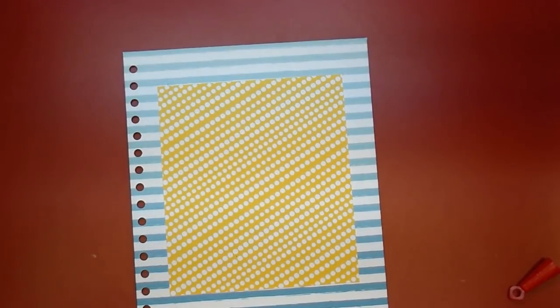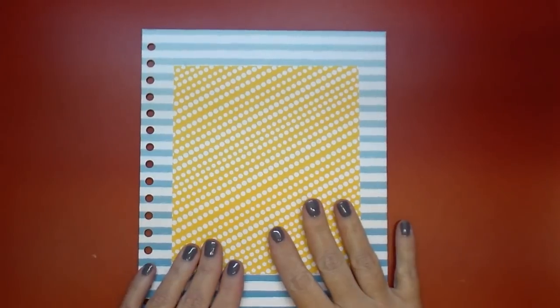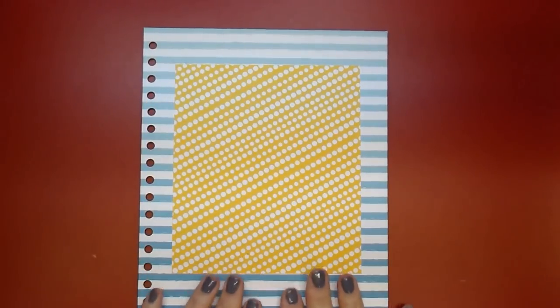And now I'm going to leave this piece off until after I bind my book together. I will add that last piece. So I'm going to go ahead and bind this with my cinch. I'm sorry I'm not doing a tutorial on that today, but there are lots of tutorials out there of how to use the cinch if you're not familiar with that, and I'll be right back.